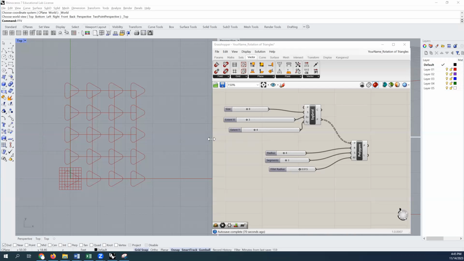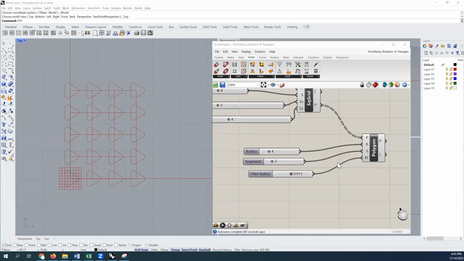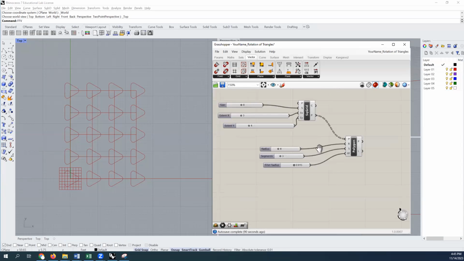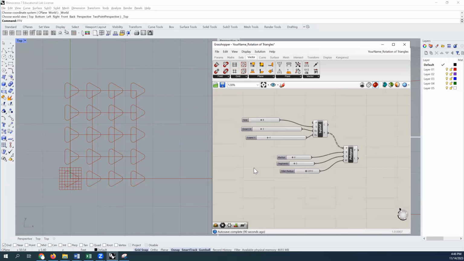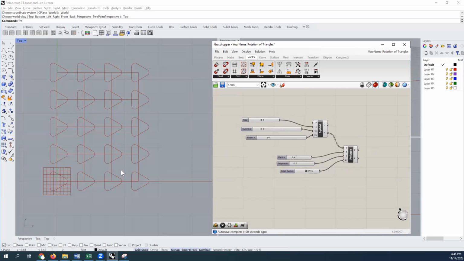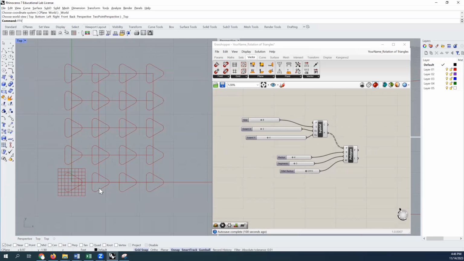Next pattern, we're going to be working with the square grid, and this time polygons, three-sided polygons or triangles. And I've added a fillet dimension here. Square grid, polygon, similar to how you've done these before. But what we're going to be doing with these triangular geometries is we're going to set them so they begin to rotate in sequence.